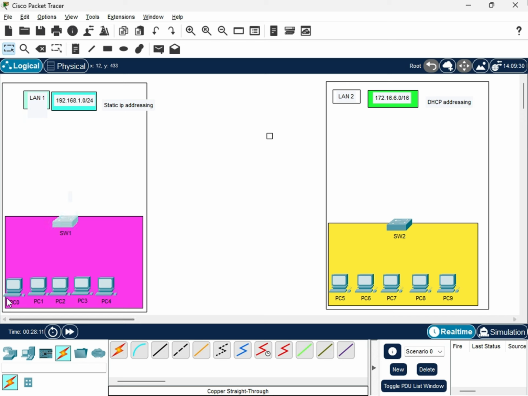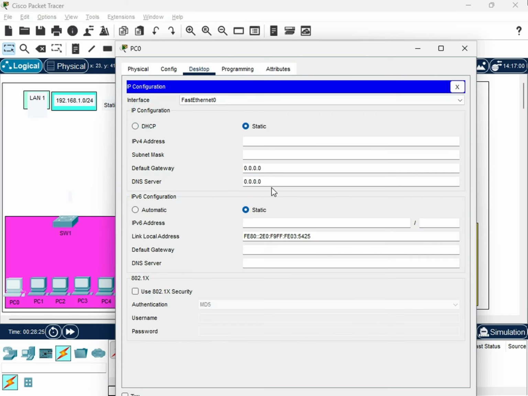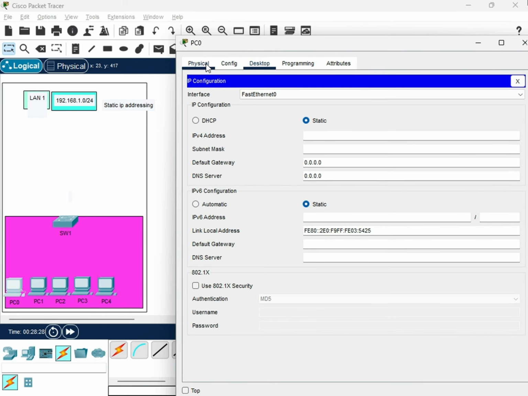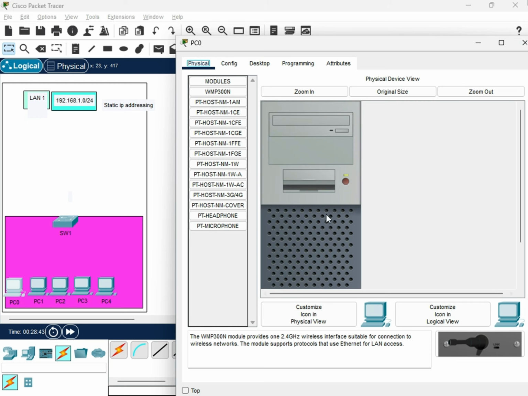Now we're willing to send a frame or a packet from PC0 to PC4. However, at the moment, these computers don't have any IP address assigned to the network interface card that they have. If you look closer at the physical device itself, you will see the modules installed on it. This is a network module, a network interface card, it has an auxiliary jack and USB ports, and I can switch it on, switch it off, and switch it on.